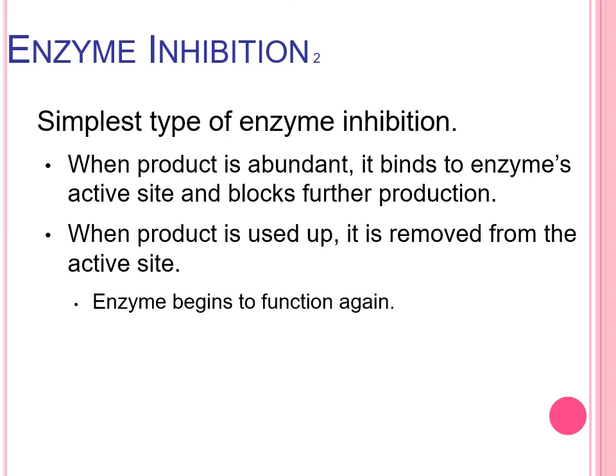One of the types of inhibition would be to block further production of the product. Maybe you don't need this product. Maybe this product would promote cellular death, or this product might allow for a cell to move into the next phase of cellular division, even if it's damaged and could be considered cancerous. And so sometimes you want to block the way that enzymes would normally work in order to regulate a system.